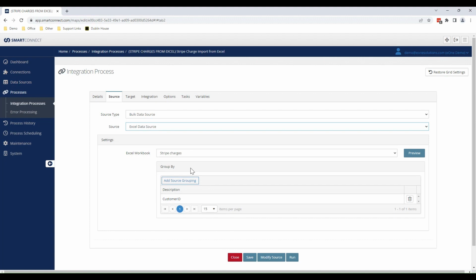You'll notice down here this group by and add source grouping. Now, what we're doing with the source grouping is identifying for SmartConnect what it is about my data that creates a unique document. Here's what I mean by that. In our case, each record within our file is going to be unique based on the customer ID.